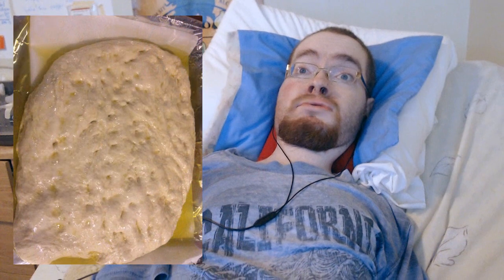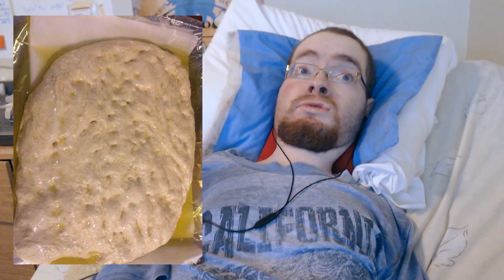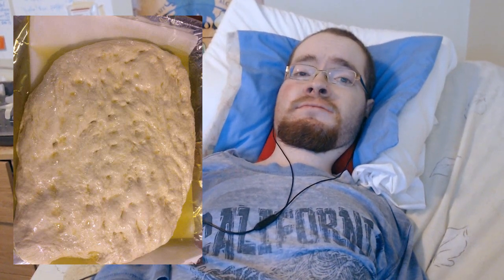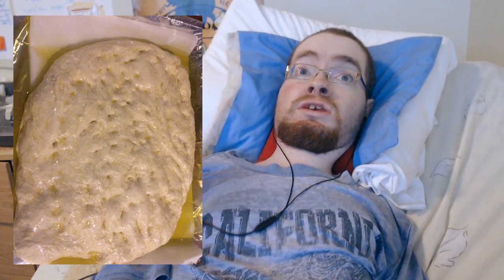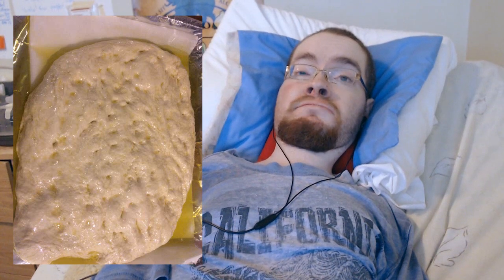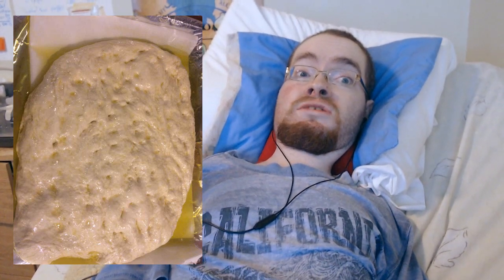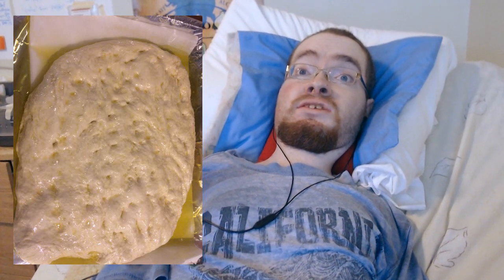temperature. Once you are ready to bake, preheat your oven to 425 Fahrenheit or 220 Celsius. Once that's ready, create that classic look by pushing down into the dough with your fingertips to make a grid of indentations. At this stage, there's a number of additional ingredients and toppings you could put on top of your focaccia.